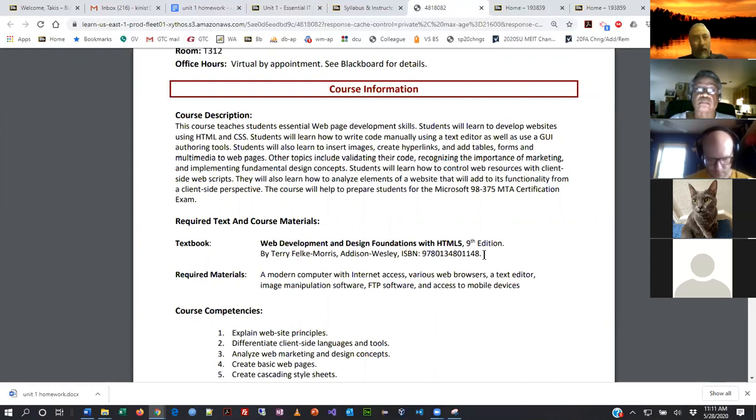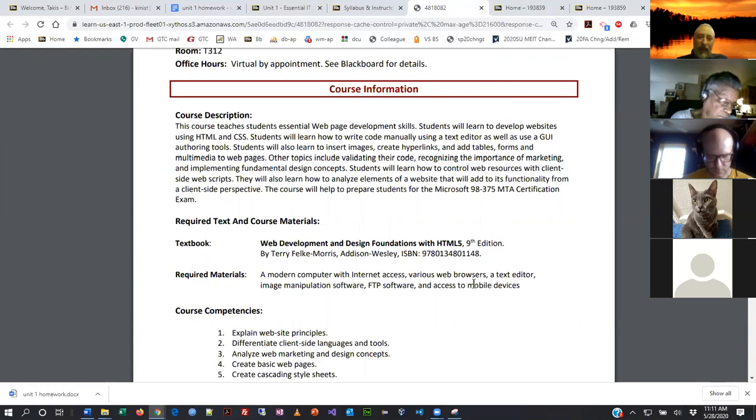I know that some of the publishers are having problems with book deliveries right now. Fortunately, this is an Addison Wesley book. It's not a Pearson book, but Pearson's online system is down right now and their delivery systems are down right now. So nobody's getting books from Pearson.